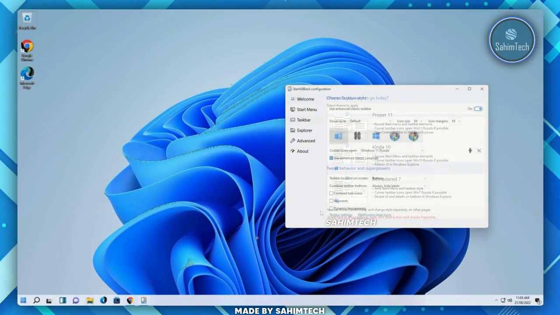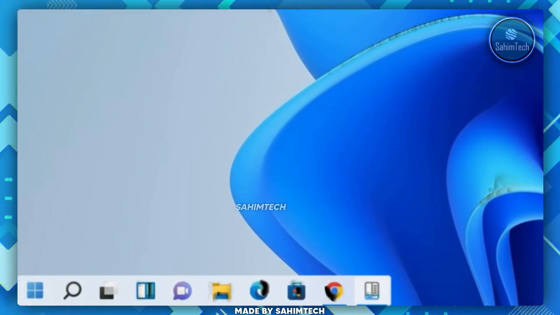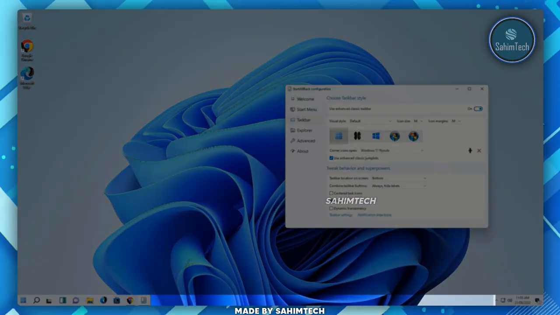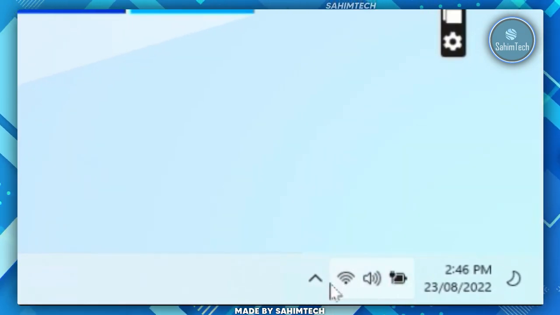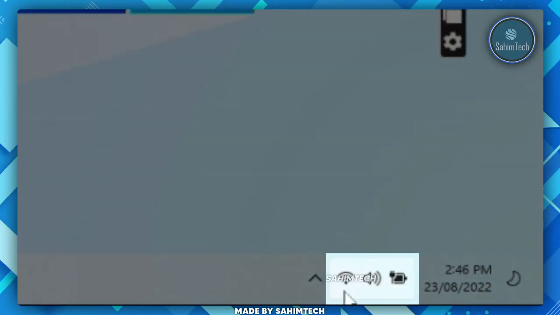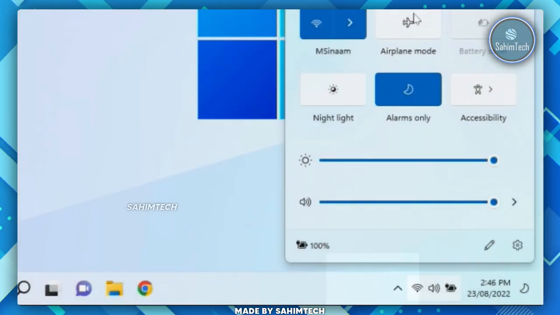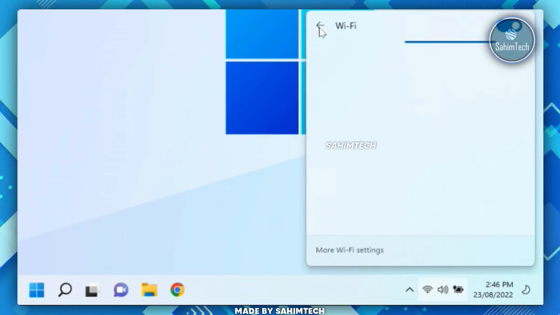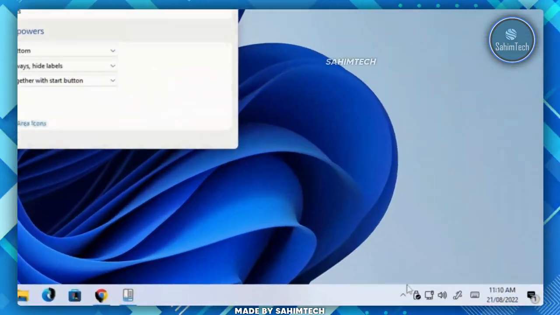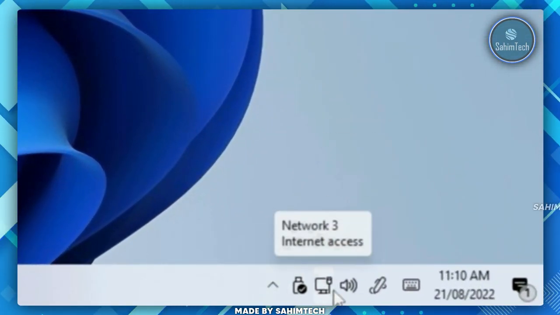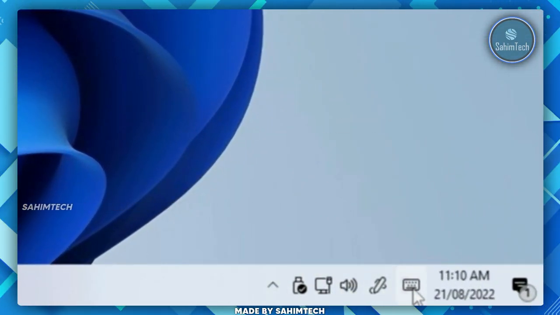The taskbar can be turned into a dock, which makes the taskbar look better and frees up space that is otherwise unnecessarily used by the entire bar. You can even change the corner icons where Microsoft has grouped the volume, Wi-Fi, Bluetooth, and the rest into one single button, which is kinda annoying because it takes more time to get the job done. StartAllBack can help in separating all these functions into separate buttons, just like in Windows 10.